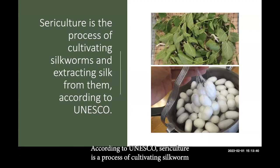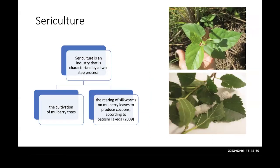According to UNESCO, sericulture is a process of cultivating silkworms and extracting silk from them. Satoshi Takada also redefined that sericulture is an industry characterized by a two-step process. The first one is cultivation of mulberry trees. The other is the rearing of silkworms on mulberry leaves to produce cocoons.